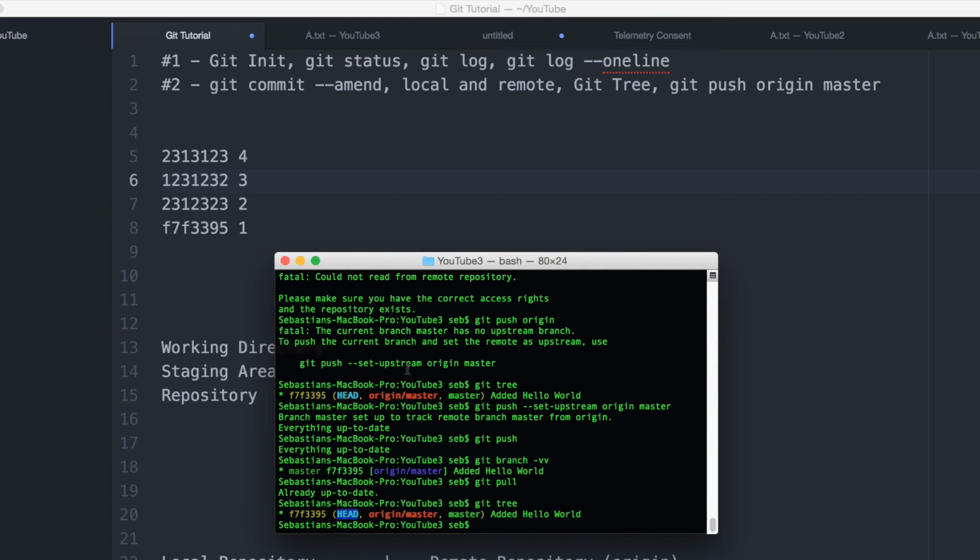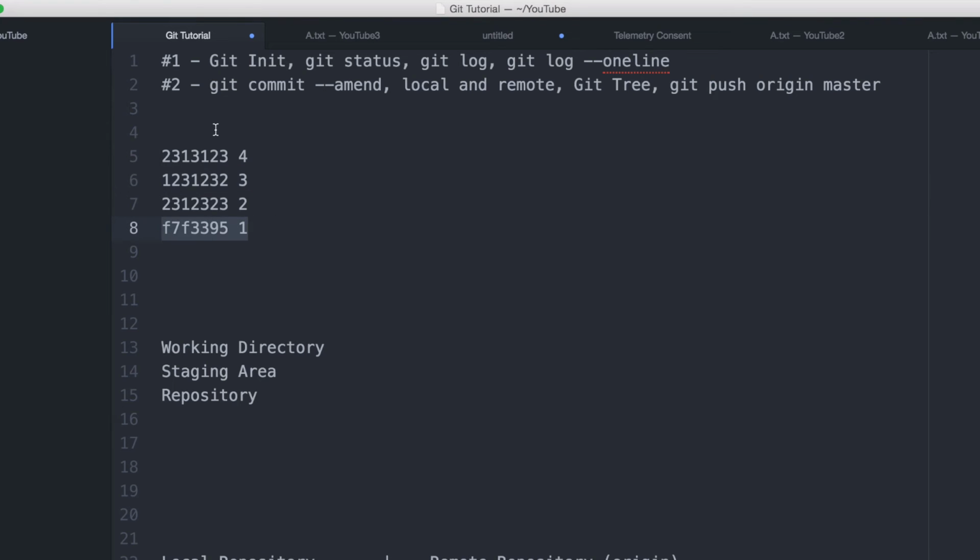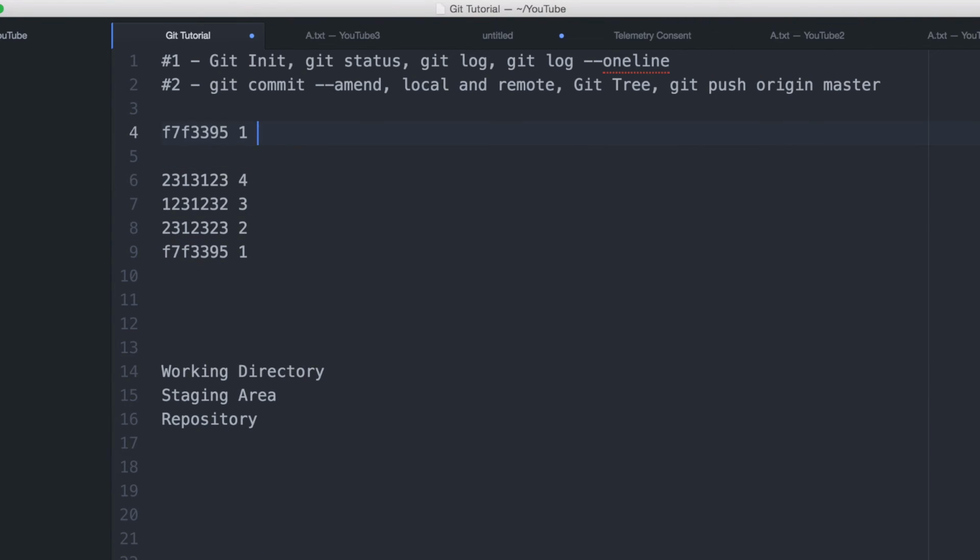But the first main thing to look at here is head. Head is where your system is pointed to, your main pointer. In our case, we've only got one commit, so head is pointing to this. If we had added 4 commits, pretend, head would be there. And we can move this pointer to anywhere we want, so we can go and look at the system at any point in time. If we move that pointer down to there, we will see how the file system looked at that point in time.